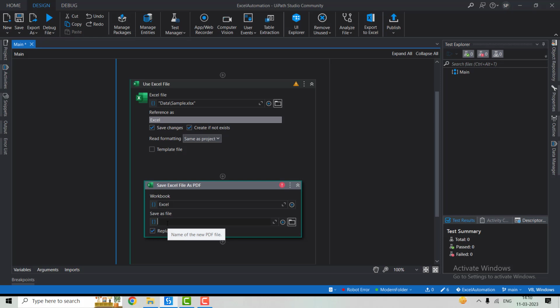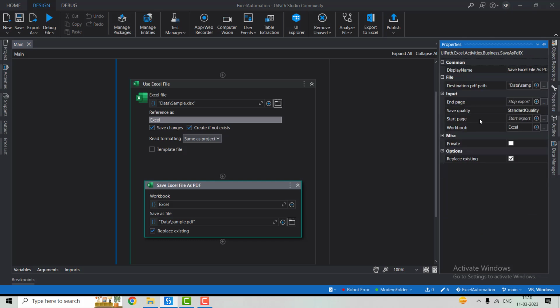Let's say we want to save it in the data folder, and we'll name it sample.pdf. There is one checkbox available which is Replace Existing. So if another file already exists with the same name, this activity will replace that file with this new file.